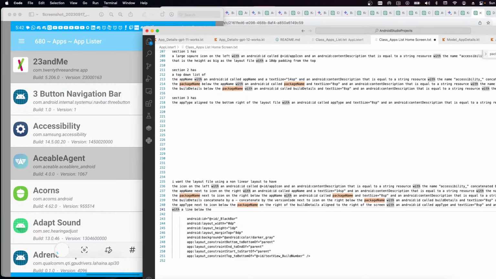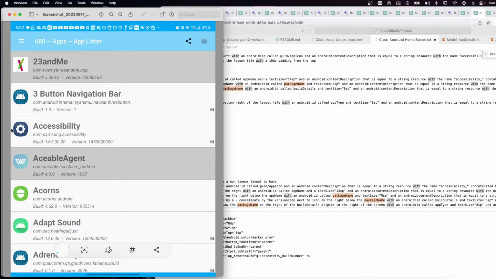So the icon, don't try to give it a height. Just let it be what it is. Because the icon's here, the name, the package, the build.